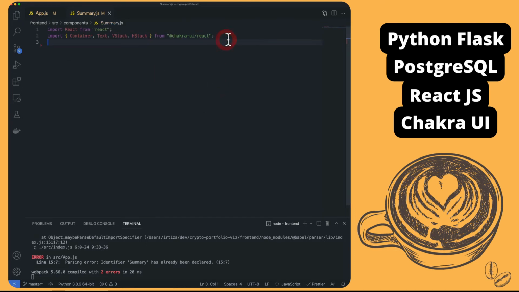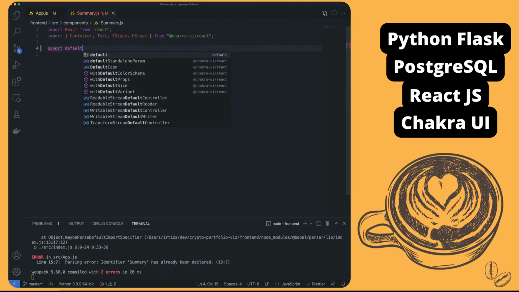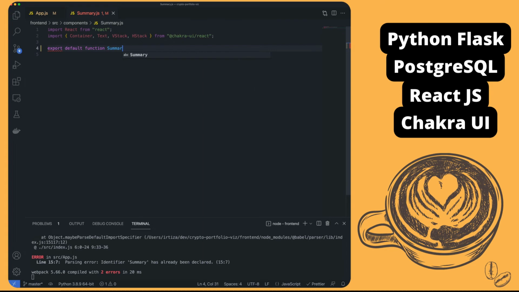And then we are gonna go ahead and do export default function summary. It's gonna take in a few parameters: a portfolio cost, portfolio value, absolute gain, and absolute gain percent. Okay, and then we're gonna open it. There you go. We're gonna return it.